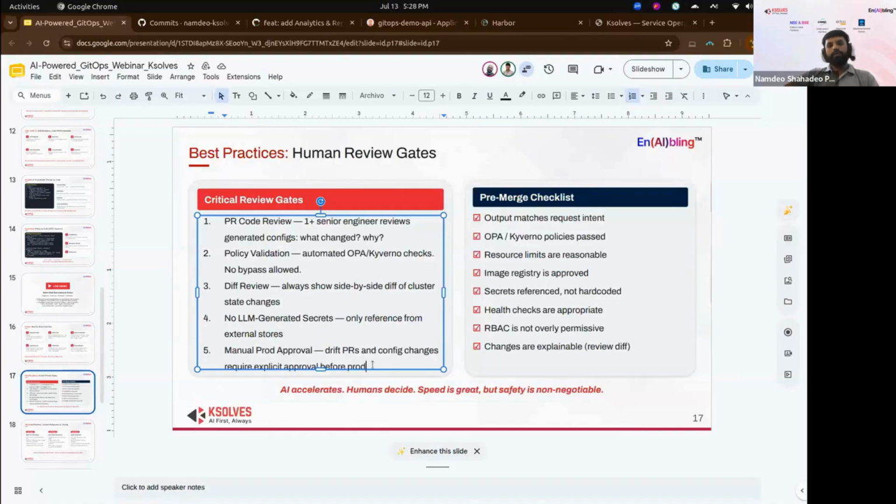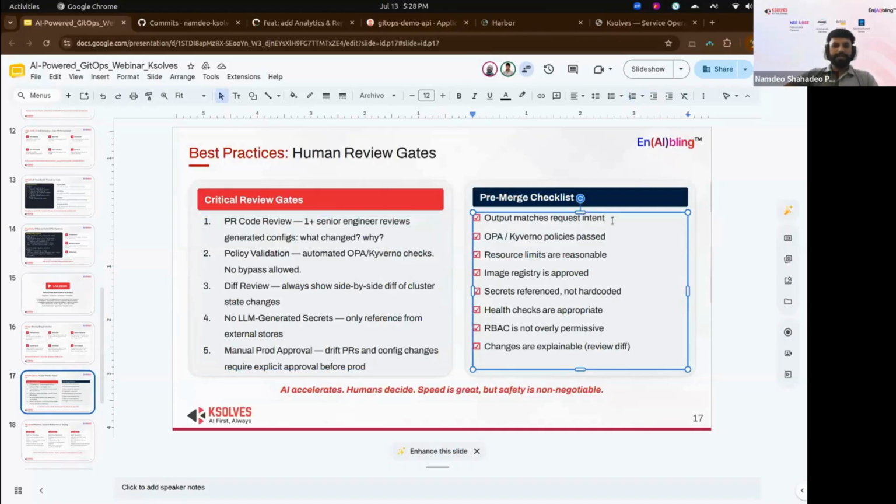For the production environment, we should have manual approval, and every merge should have a pre-merge checklist: output matches the required intent, OPA resource limits are reasonable. Suppose someone added more resources to my pod, it will fail to be created. Also, the image registry is approved, secrets are referenced, and health checks are appropriate.